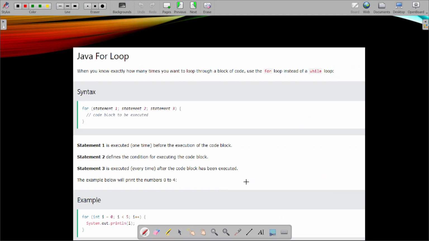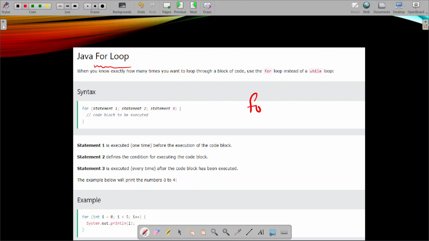All right. So for is another keyword in Java, and for loop is used to achieve the same purpose when we want to do something repeatedly or continuously. Then we will use for loop or while loop or do while loop, any one of them. Okay. So what is the syntax of for loop?